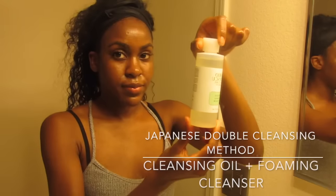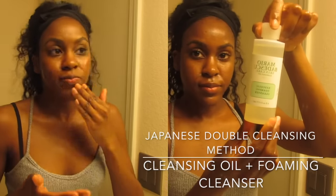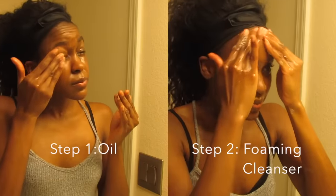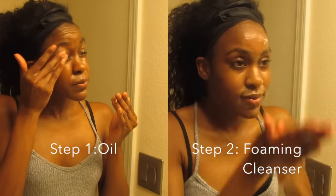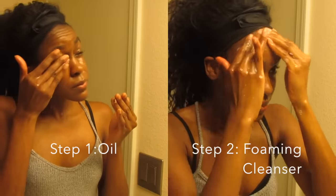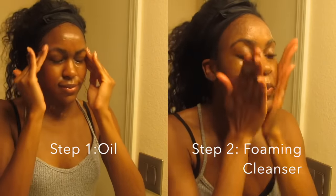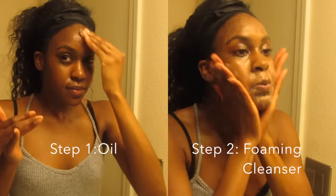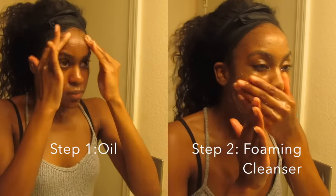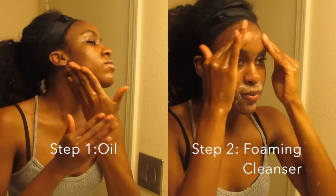So enter in the double cleansing method, which means you use a face wash right after using your cleansing oil versus simply just wiping it off with a damp cloth. The reason that the oil cleansing method is so effective is because the oil that you apply to your face is going to dissolve and break down any oil that is naturally on your face. It is actually very beneficial for oily skin. It's going to help regulate that excess oil production because your skin recognizes oil is already there since you've applied it manually, and it won't feel the need to produce any more.